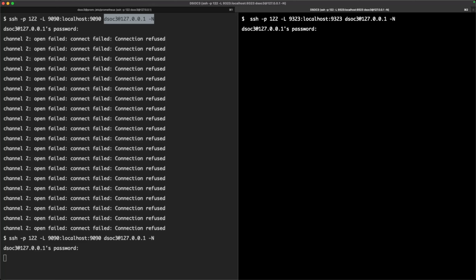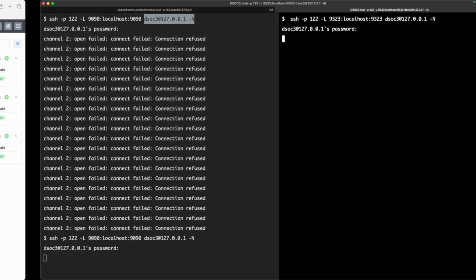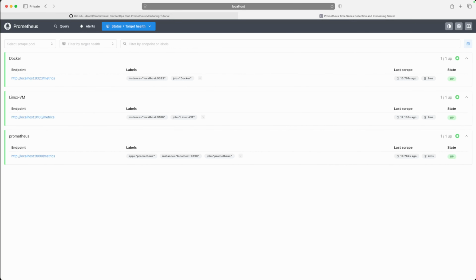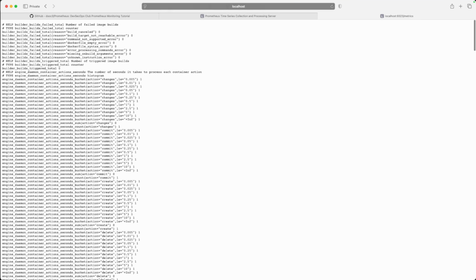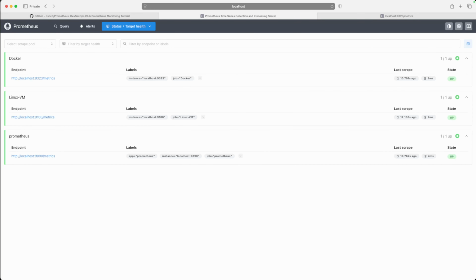Okay, and copy this string, go. Okay, so our tunnel is set up. Let's see the metrics. We can simply open it over here, and of course we have to put not this one. This is not a domain, localhost. Okay, so all the metrics are already over here, and that's why it's showing up, and that's fine.